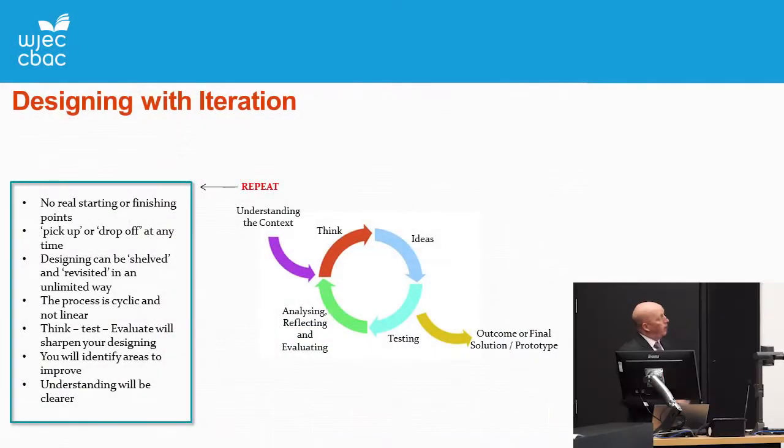Okay, so we then have a repeat type pattern where we've got no real starting point, no real end point. The previous spec would start with analysis, and then they produce a brief and a spec, and then they'd move forward with the design process. With this spec, they can start with an existing product. They can start by evaluating an existing product. They can start by talking to the users. They can start by sketching. They can start by doing some 3D printing. They can start by doing some CAD. There is no definitive starting point, okay?